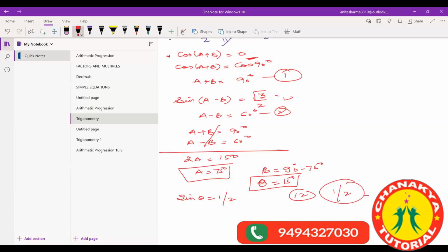Now, children, your all doubts are clear? Yes, ma'am. Ma'am, can the value of sine theta even be 12? No. Because if the value of sine theta will be 12, then it is not possible that its hypotenuse would be 1. Right, beta? Because hypotenuse will have the largest dimension. Okay, ma'am. Can you once explain the first one? Sixth one, okay. Just wait.